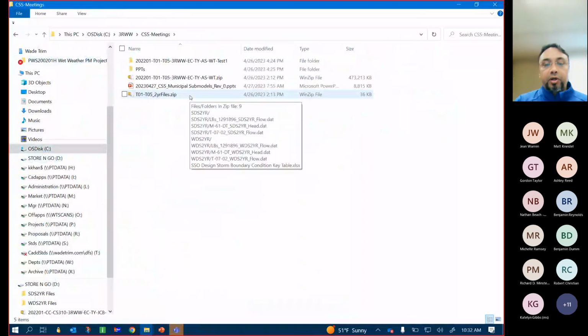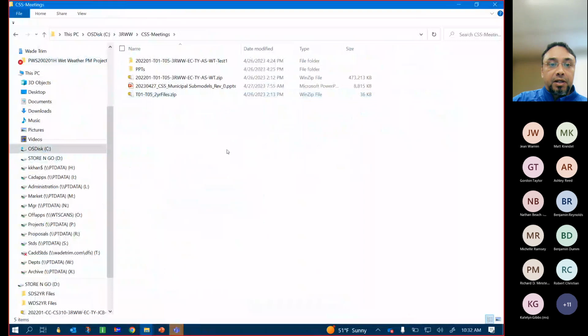Okay, well, try to remember everything that Jake talked about. What I'm going to be sharing is essentially the same demo, but making use of EPA SWMM. The good thing about that software is that it is free of cost, and the bad thing is that it doesn't have all those beautiful graphics that you've gotten used to.